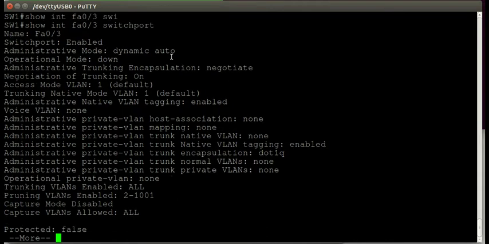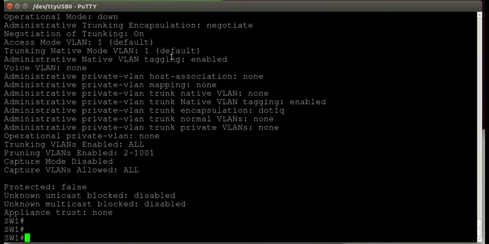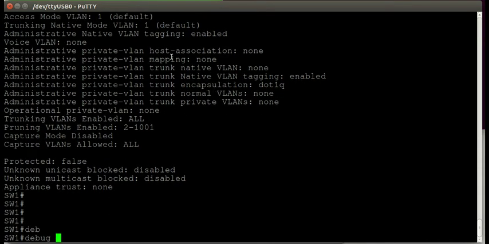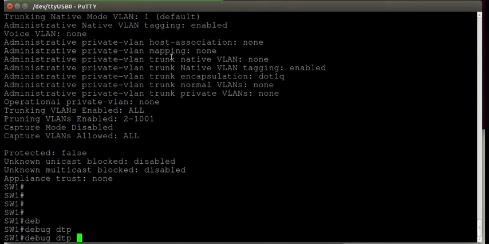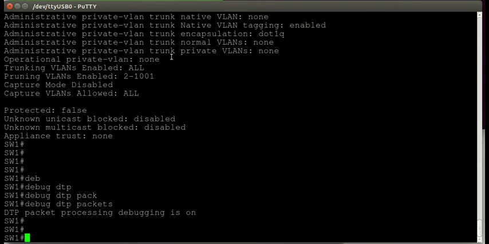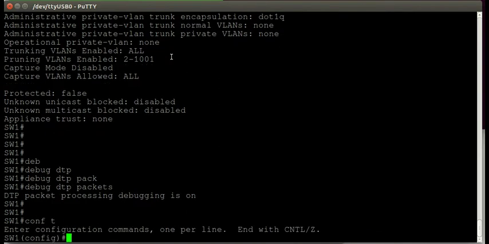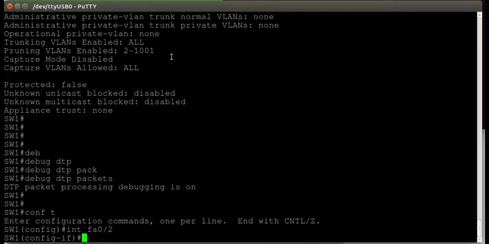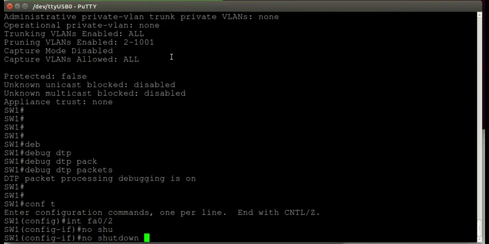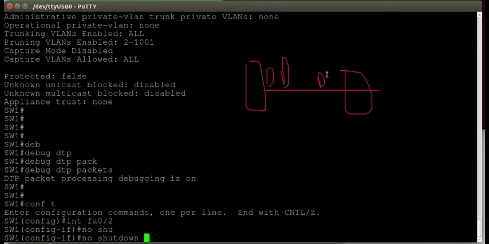So now I've configured that. I'm going to use the command debug dtp packets. I'm going to go on to interface FA0/2, and we're going to use the no shutdown command to bring the interface back up. Just to reiterate, we have switch 1 with dynamic desirable and switch 2 with dynamic auto.